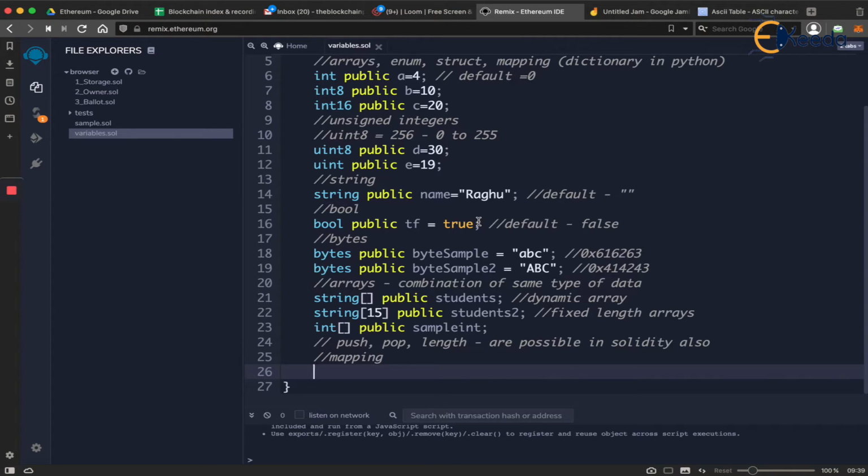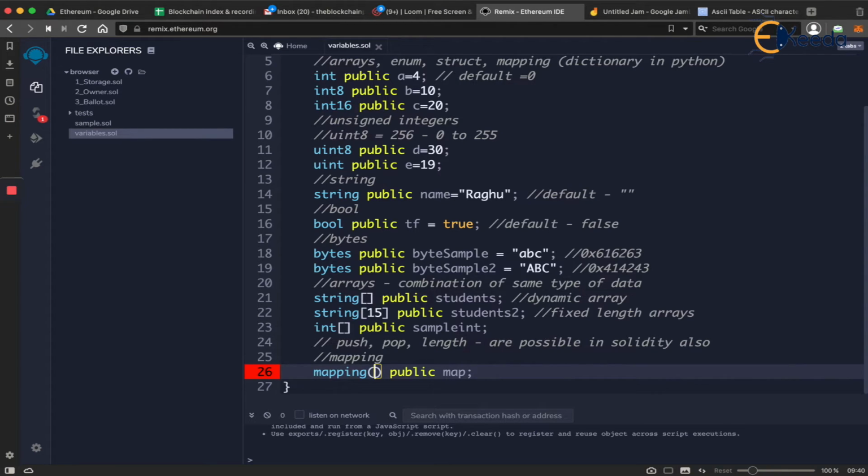Now, how to declare a mapping goes like our usual mapping keyword, and usually we'll do public and then let's say map. So this is how you create a variable for a particular variable type. But in the case of mapping, we can give what should be the variable type of the key and what should be the variable type of the value also. Hence, you will give something like open bracket, close bracket.